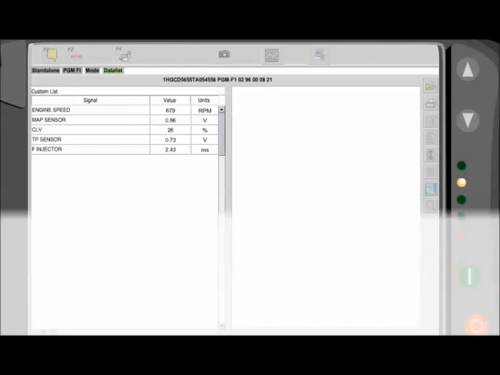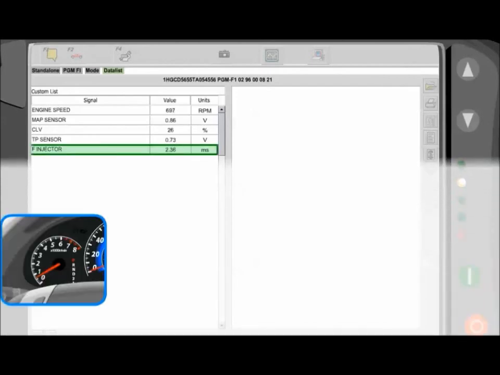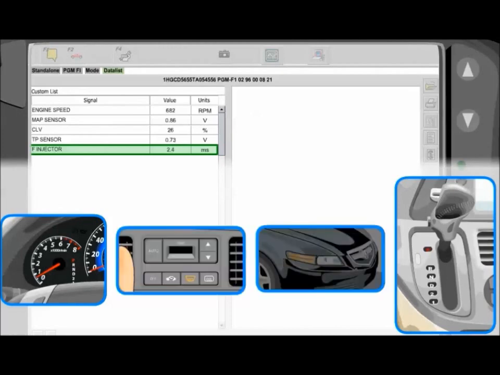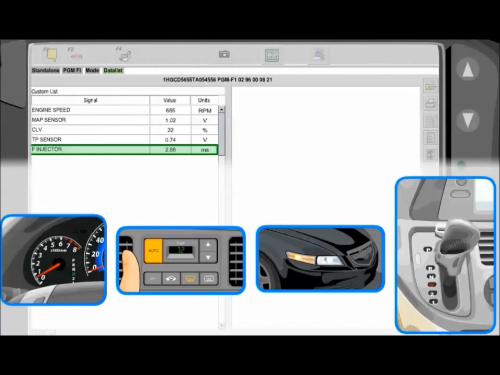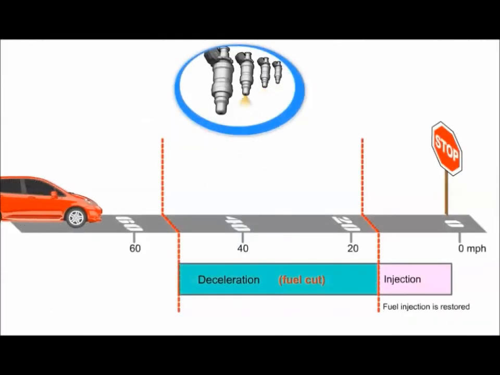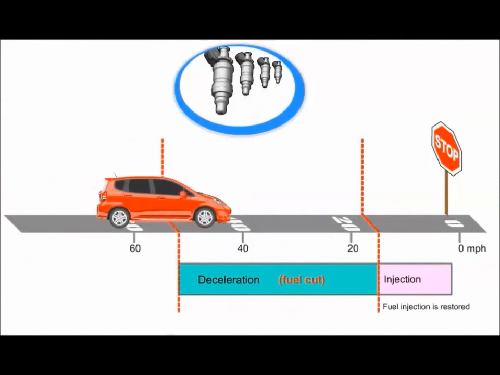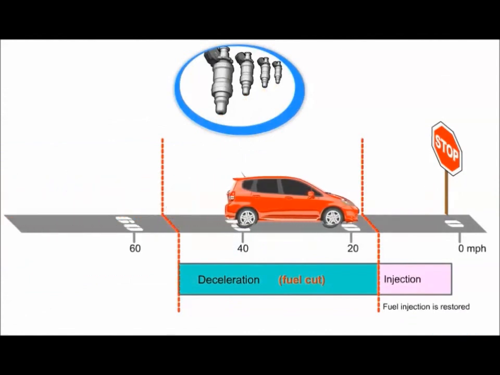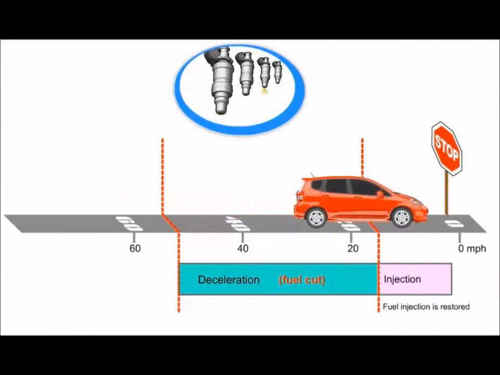Open the PGM-FI menu and the data list. Duration will change based on engine loads and operating conditions. Injector duration is shown here with the engine at idle, transmission in park, and all electrical loads off. When air conditioning and other loads are placed on the engine, the ECM-PCM will increase injector duration to compensate. If the ECM-PCM did not do this, engine idle speed would drop under these added loads. When a vehicle decelerates with a closed throttle, the ECM-PCM turns the fuel injectors off to save fuel. It turns the injectors back on right before the engine reaches idle speed. This function is called fuel cut and is normal.